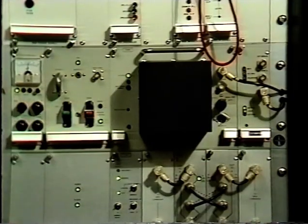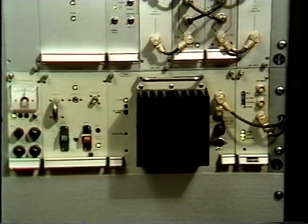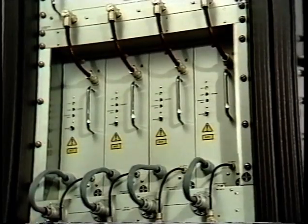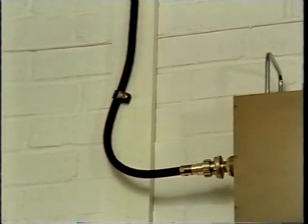Normally, the two sound channels are multiplexed by the encoder in the A drive, the B drive being the standby in case of failure. The stereo signal then passes through various combiners and filters to the parallel power amplifiers, where the output level is metered before connection to the aerial feeder.